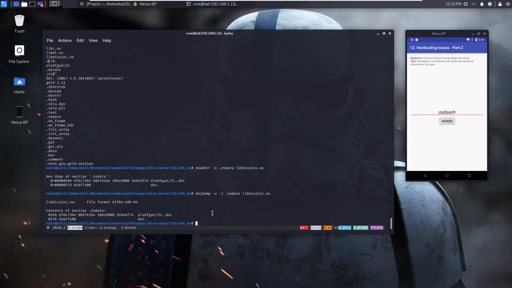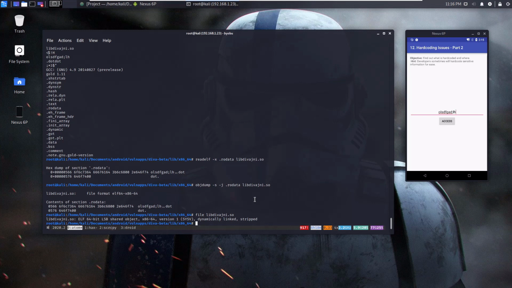And if you weren't sure exactly how to decompile the .so, my advice is always just Google and try to figure out how people look into shared object files. You can also just run file on it and see what it comes up with. It literally says right here ELF 64-bit shared object. So you know that's how you want to dig into this a little further.